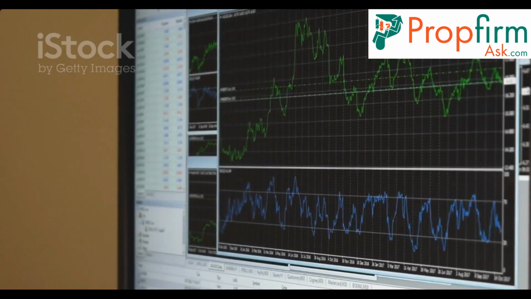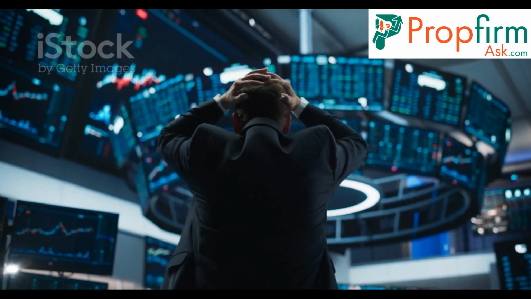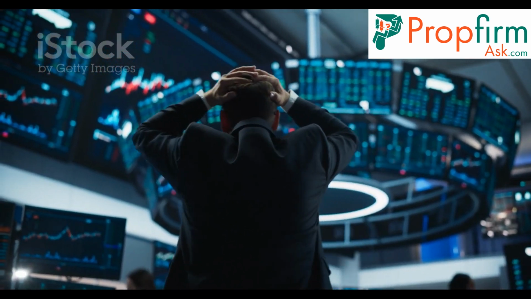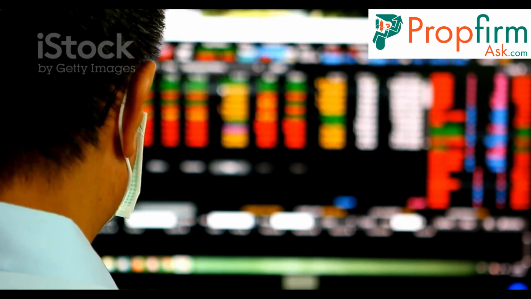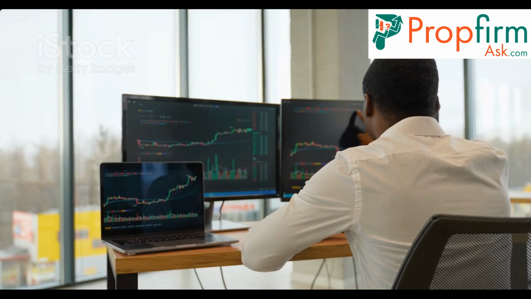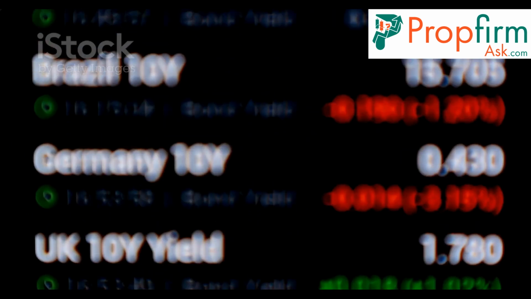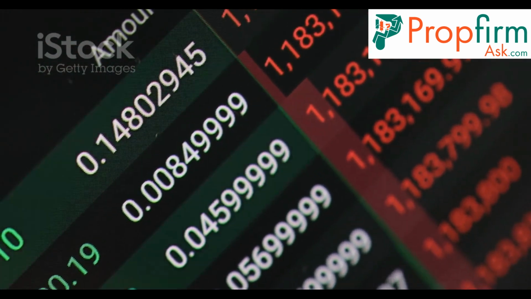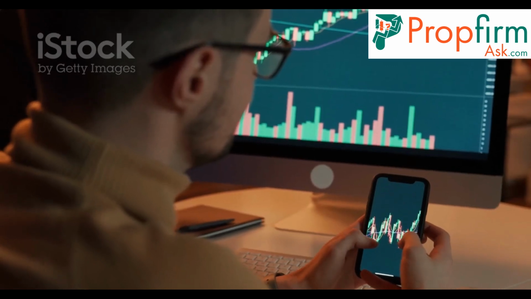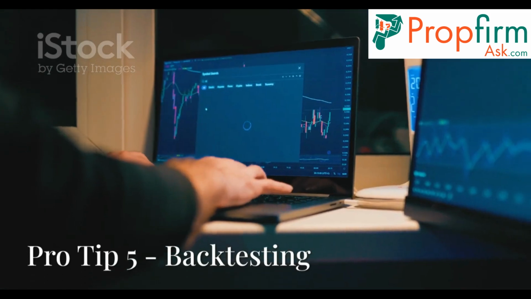Third, this is a trend-following strategy. Don't try to trade reversals at S2 or R2. You'll get chopped up. Stick with the dominant direction and use the oscillator to help you time entries with momentum. Fourth, pair this with solid risk management. Risk no more than 1% to 2% of your capital per trade. Your stop loss and take profit should always be clearly defined, and you should know what invalidates the setup before you even enter the trade.